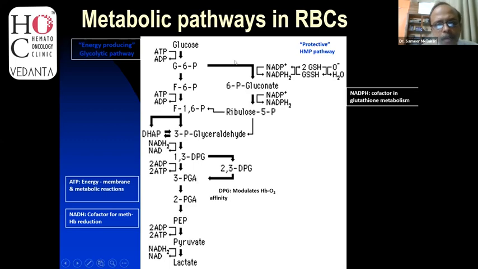And as an offshoot of the glycolytic pathway, there is another pathway called the HMP shunt, which we know about. The HMP shunt is important because it starts with glucose 6-phosphate and produces NADPH. It's a very important molecule which keeps the glutathione in the reduced state, and glutathione is required to fend off the reactive oxygen species that are formed constantly and attack red blood cells. So it needs to neutralize these reactive oxygen species, and for that you need the HMP shunt. So any perturbation of this shunt is going to lead to hemolysis.